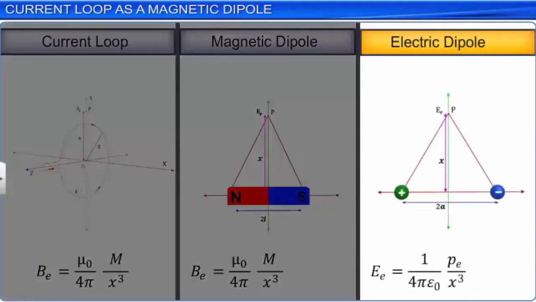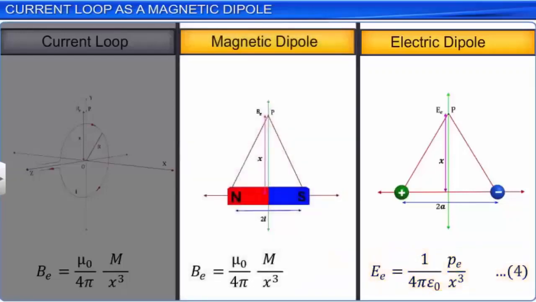We know that the electric field intensity on the equatorial line of an electric dipole, at a point which is at a distance x from the center of the electric dipole, is E equal to 1 by 4 pi epsilon naught into p by x cube. Let this be equation 4. Here, the distance x of the point is much greater than half the length of the electric dipole.